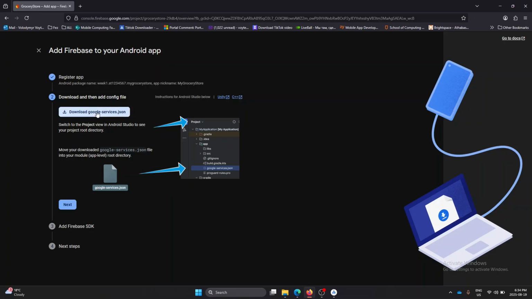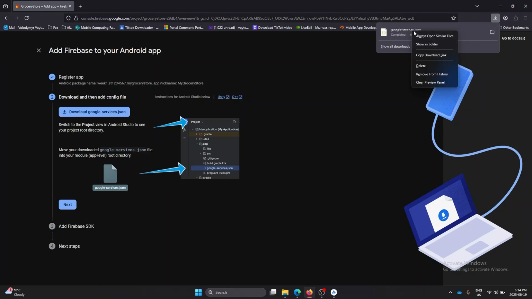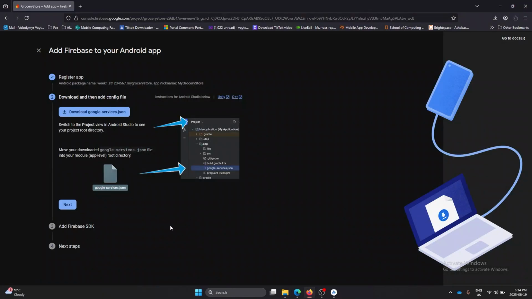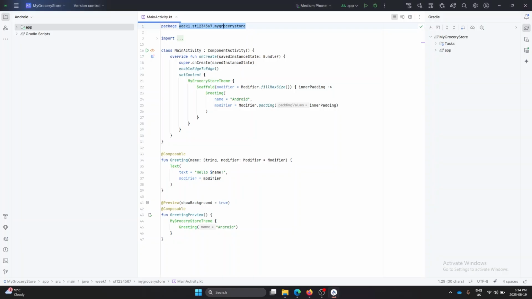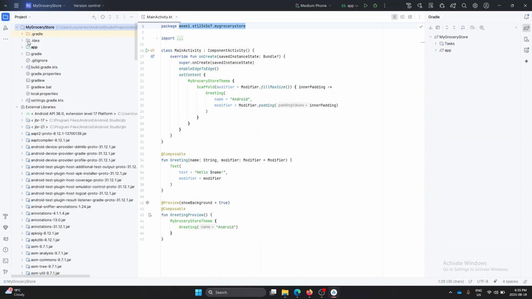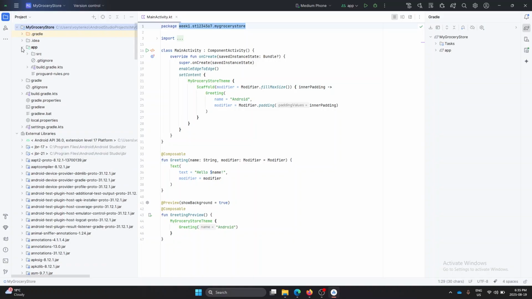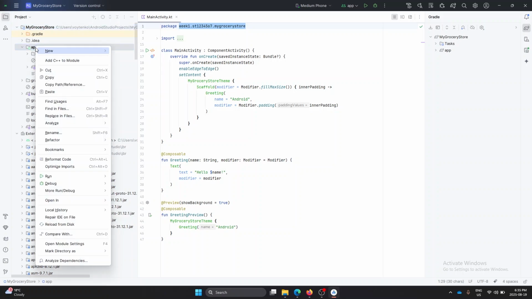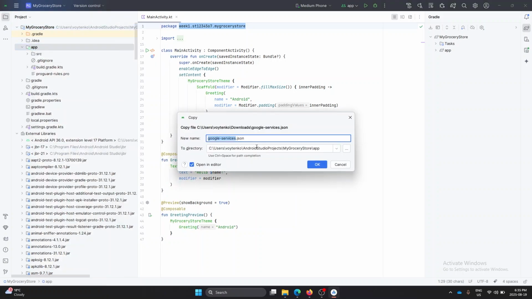So first of all, download Google Services. Then double click, copy. I don't think I can copy right now like this. I have to go and copy inside. Okay, I copy this, and right now I'm going back to Android Studio and pasting this. As I said, I go to Android, then I switch to project, then I will see here app. Right click and paste. New name google-services.json and press OK.